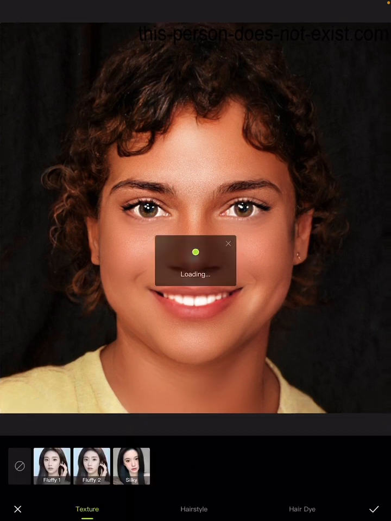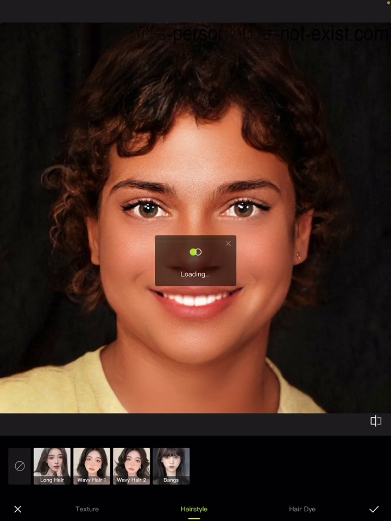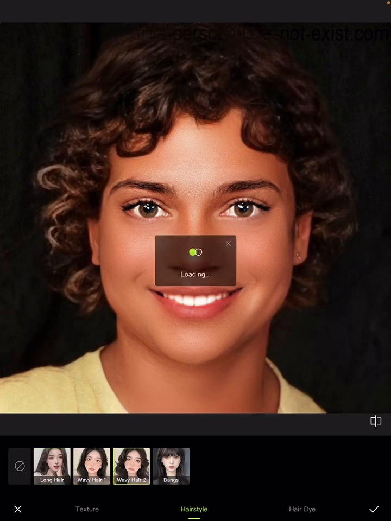I recommend doing fluffy too. It's just that much better. The current hairstyle isn't that visible. I don't know about you, but on my screen it really isn't that visible. So let's make her have a newer hairstyle. I think long hair would suit her the best, since she looks of Indian descent, though this person does not exist, but I actually made her like that. So this is long hair, so there are lots of options.